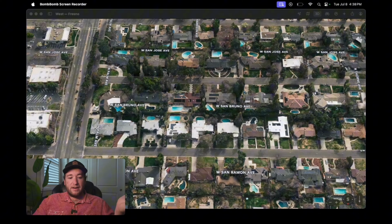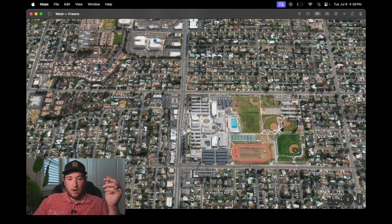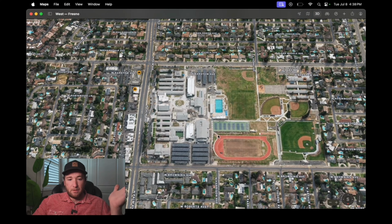All right, and this is a fantastic spot. So Bullard High is the high school. That is also walking distance. It is literally right here. A big pool there, a track. They got a baseball field that's part of the Fresno Unified School District. All right, so we can talk about that. We can also talk more about all the other feeder schools if you have questions specifically on those things.